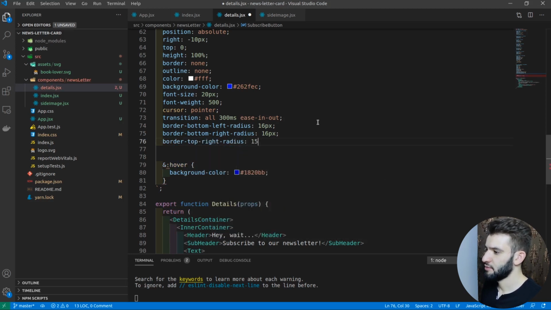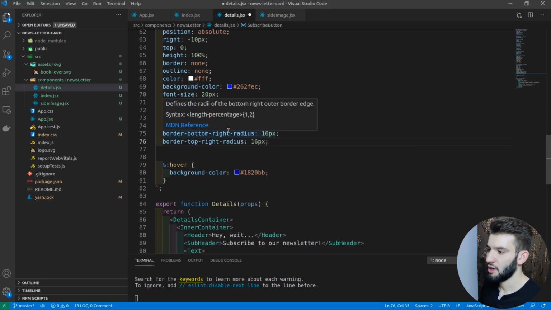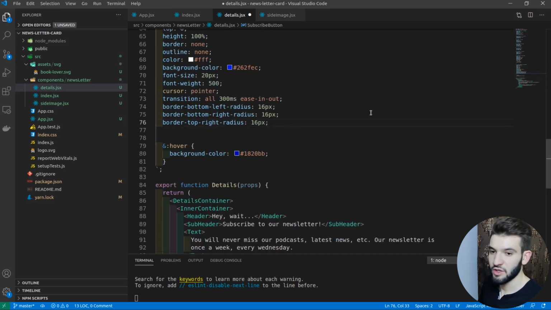So we're gonna have the 16 pixels, and we're gonna leave the top left out of this box. I'm not gonna be doing rounded corners. This way you could make it special and blend in inside of the input. So that should make it look definitely better.